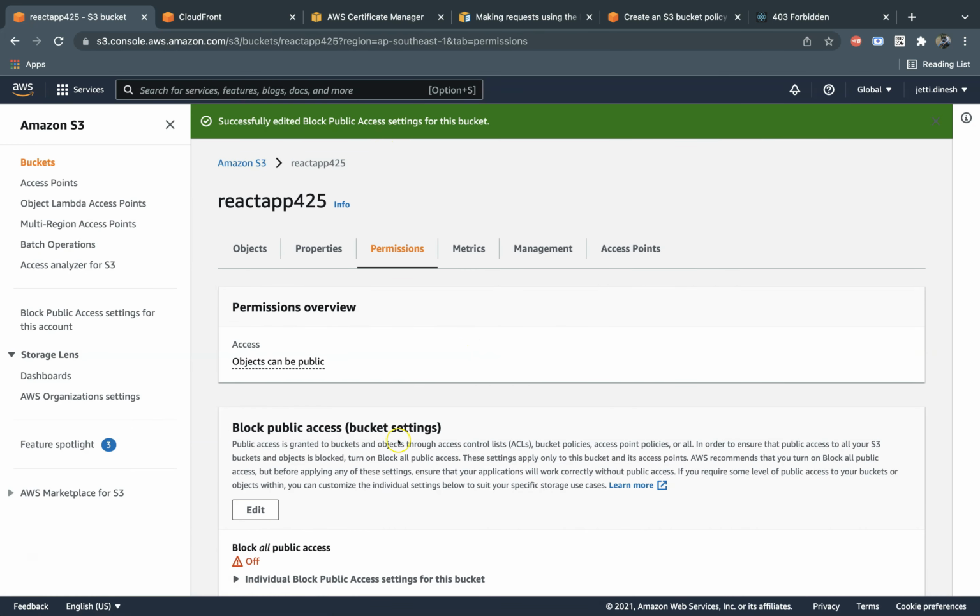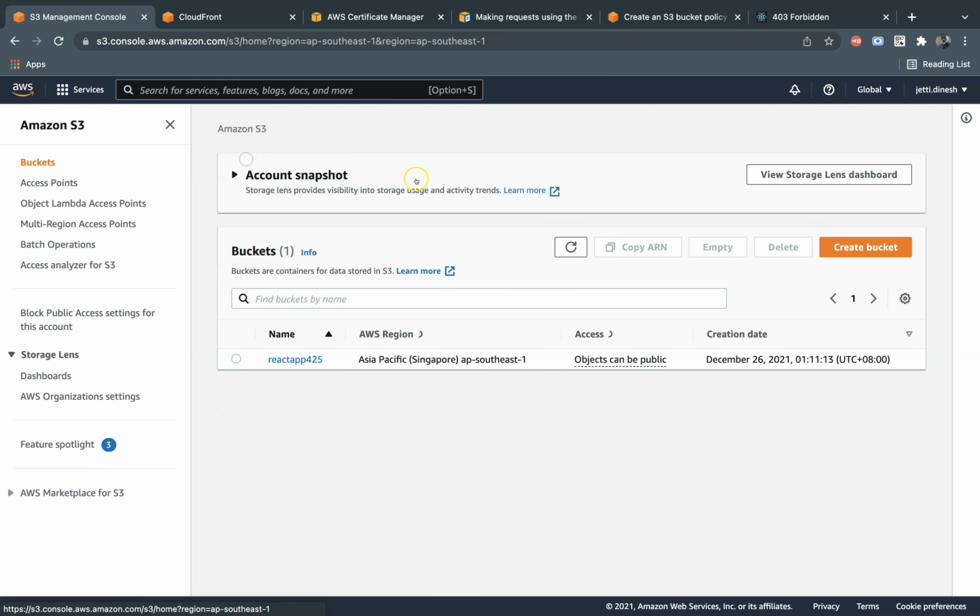The reason for that is whenever you are accessing the S3 from CloudFront, as in the last lecture, an identity policy is created if you are using the REST API format. But here in this case, we are using a static website. There is no identity policy that can be attached for this S3. So you need to make S3 public, and after that, yes, objects can be public.